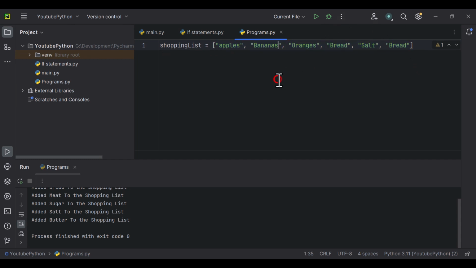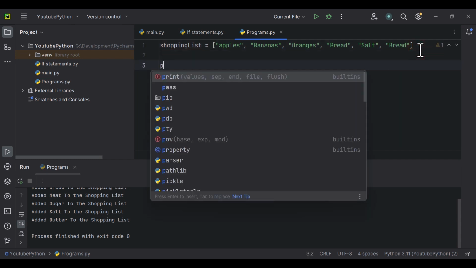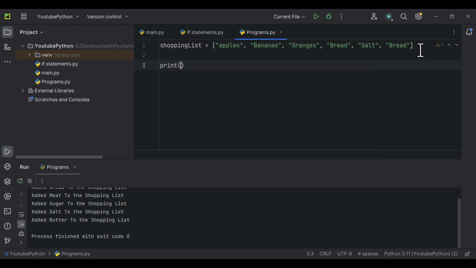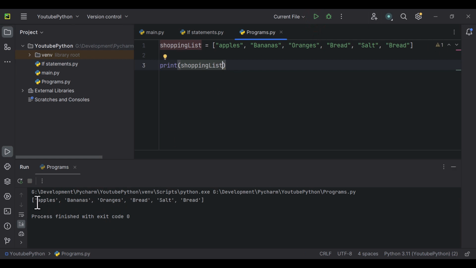So if I save that and try to print it out, if I say print shopping list, I'll save that and run it once again. It's going to print apples, bananas, oranges, bread, and everything else. But now the way sets work is kind of different.